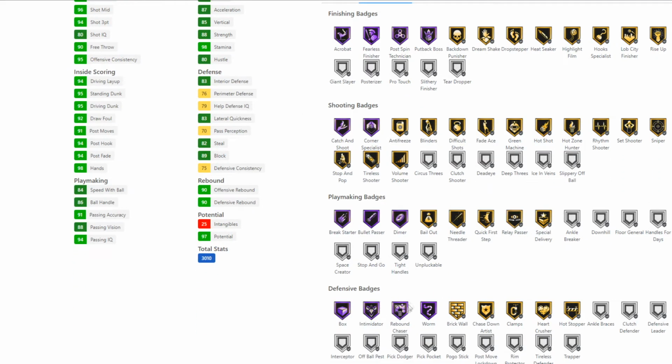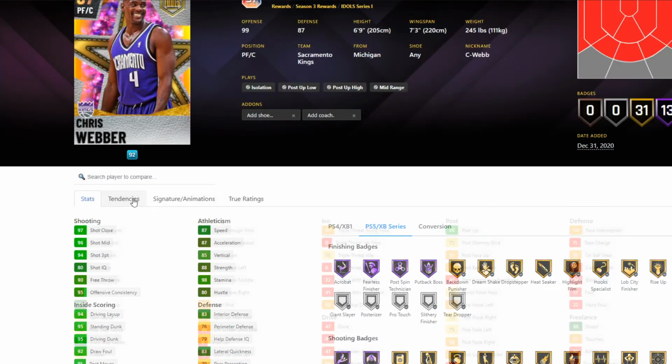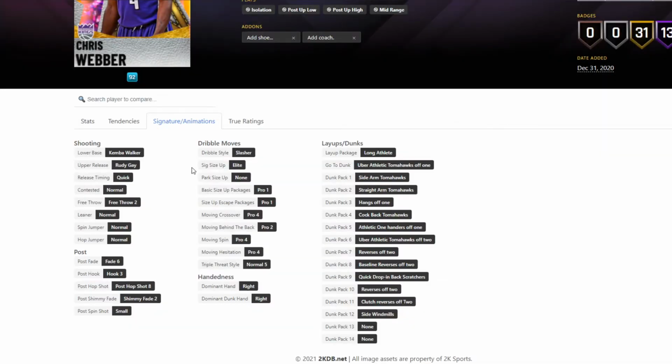And all those Hall of Fame badges: Dimer, Intimidator, Rebound Chaser, Catch and Shoot, Corner Specialist, Acrobat, Fearless Finisher, some of the best badges in the game. Also comes with a Sniper, Hot Zone Hunter, Difficult Shots, all that wonderful stuff. You do have to add Deep Threes, but it does come with Quick First Step. So pretty solid. Tendencies on defense are a little bit sus, but the signature animations, having a Kemba Walker base on Chris Webber, is beautiful because the jumper is just so clean, so money.